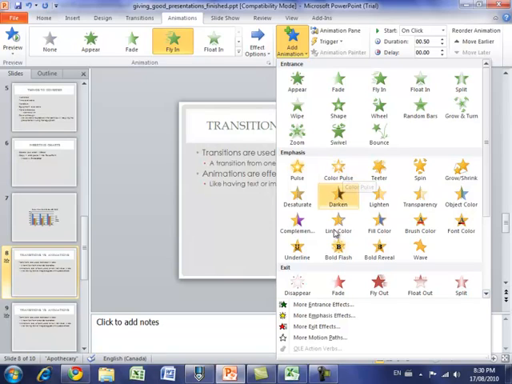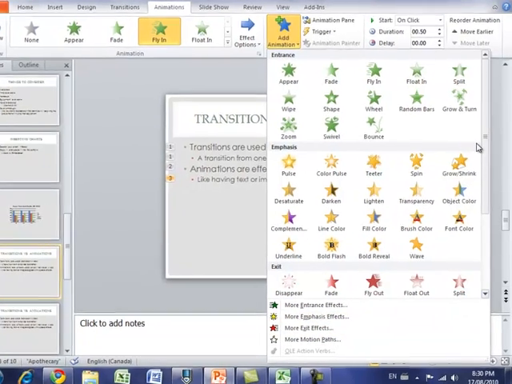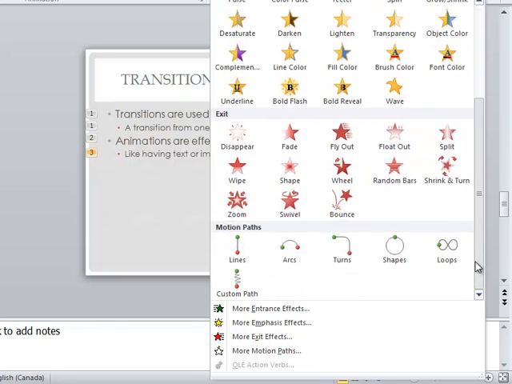And I can actually have items disappear off the screen by using an exit animation. And there are lots of options here, so there are more exit effects, more entrance effects, more emphasis effects, and even motion paths, and you can see that if I scroll down the gallery here, you can actually have objects move around in very unusual ways on the slide.